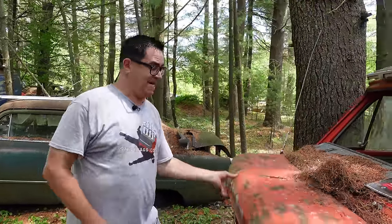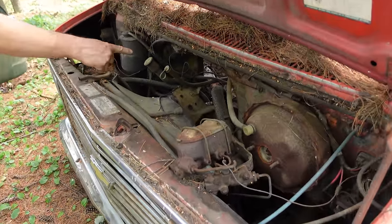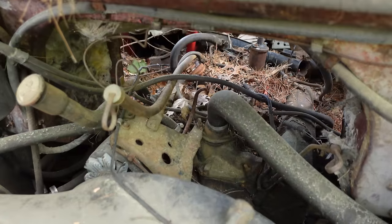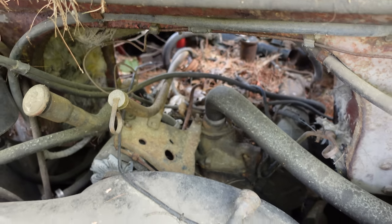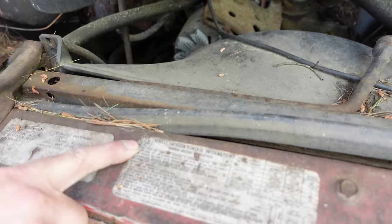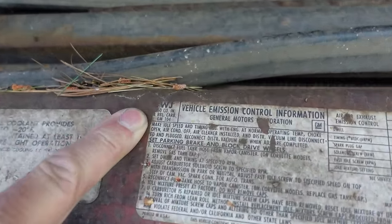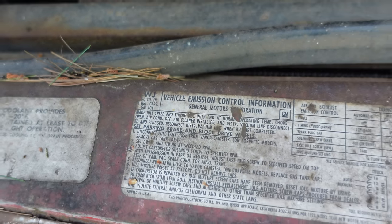Let's look under the hood and see what we find. You could find a six-cylinder or V8s. This one has a two-barrel carburetor — so it's a small block. But looking at the emission control sticker, we see 350 cubic inches, four-barrel. So the carburetor is actually a four-barrel, just obscured. A 350 four-barrel in this one.